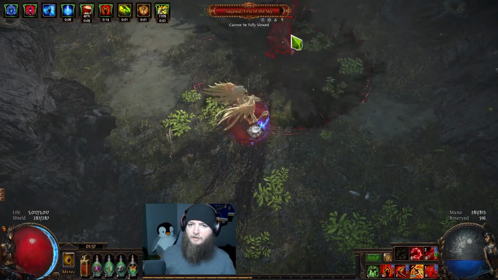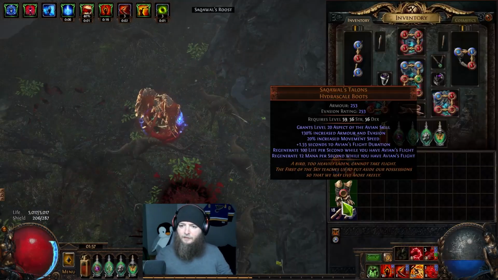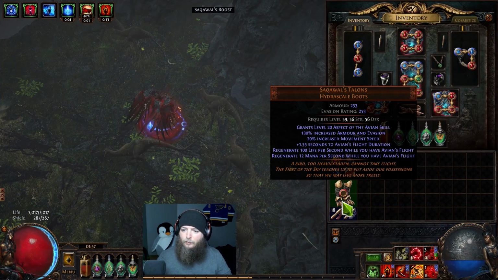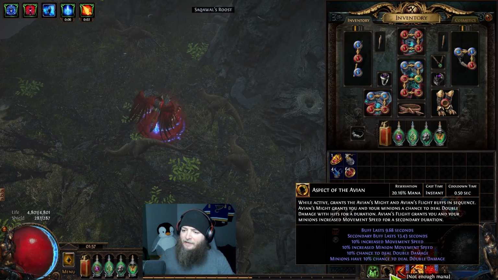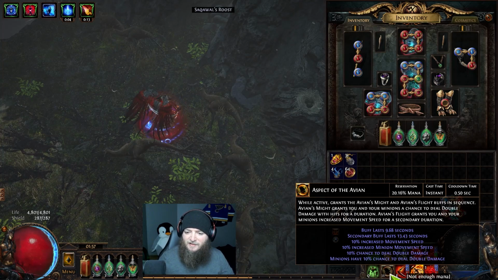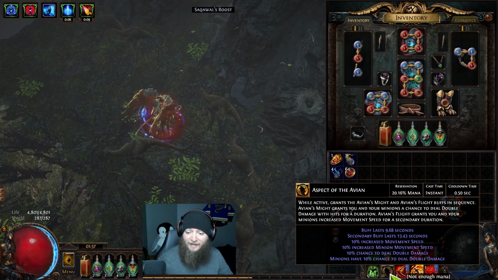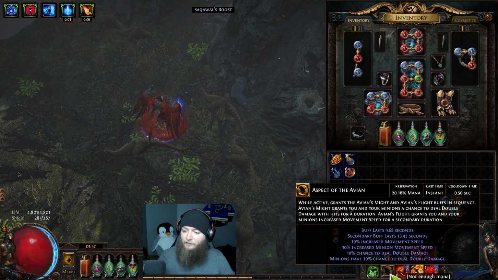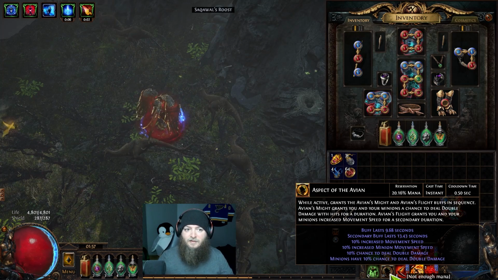And the last one, the Dino Sakawal. And what do we got? Boots. These grant level 20 aspect of the Avian. While active, grants the Avian's Might and Avian's Flight buffs in sequence. Avian's Might grants you and your minions chance to deal double damage with hits. With hits, that's important, for a duration. Avian's Flight grants you and your minions increased movement speed for a secondary duration.